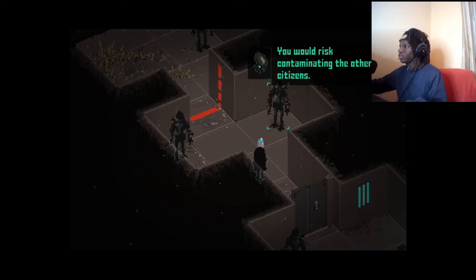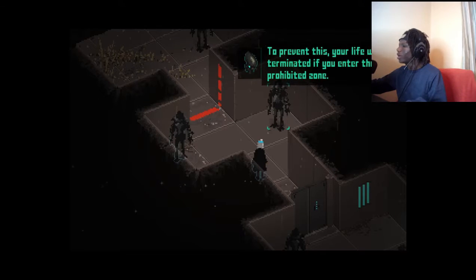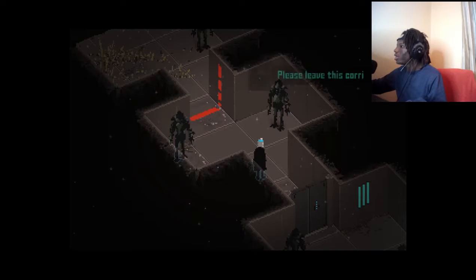You would risk contaminating the other citizens. To prevent this, your life will be terminated. So basically, I was right. They're gonna kill me. If you enter the prohibited area, please leave this corridor.